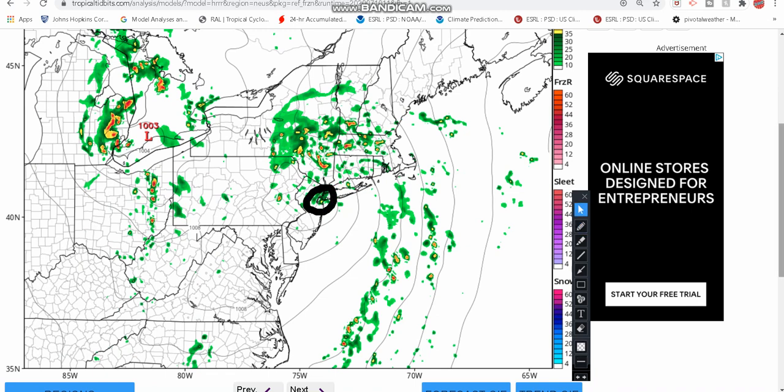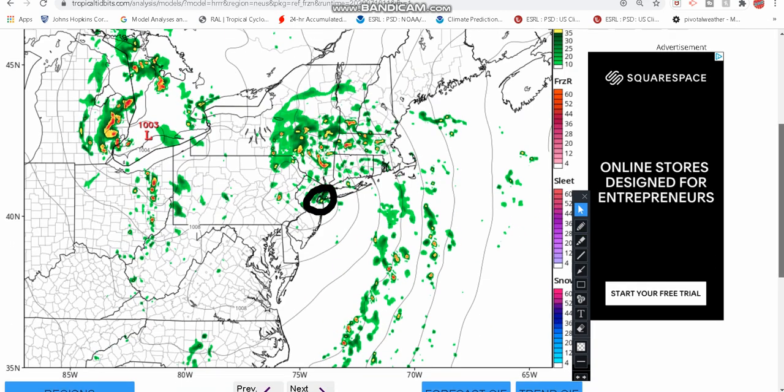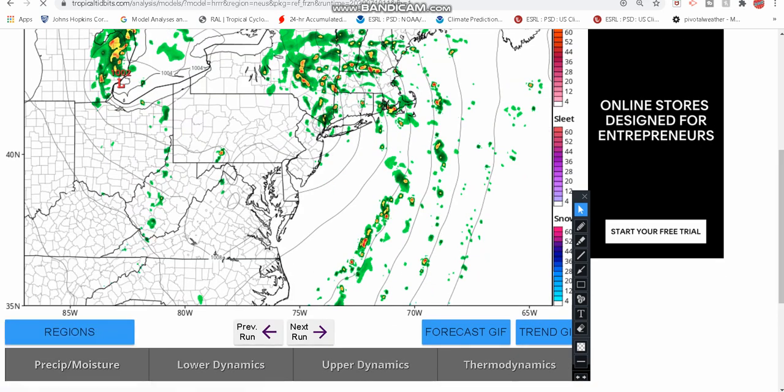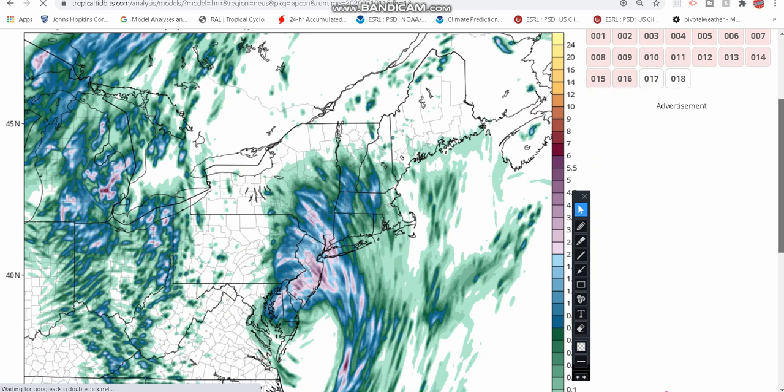Then the low pressure center moves right over New York City as we head into 11 PM tonight. By midnight it's moving through, we've got some spotty showers moving through the Northeast and it's all set and done. How much precipitation are we talking about? Potentially another two to four inches for spots that haven't necessarily been hit yet, like North Jersey, North Delaware, or even parts of Central Jersey as well. Still two to four inches of rain — definitely a lot.